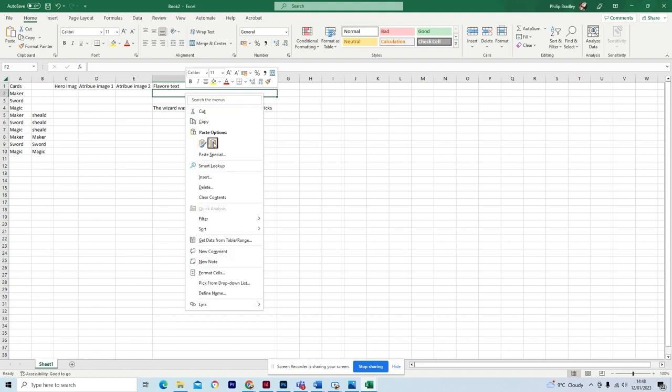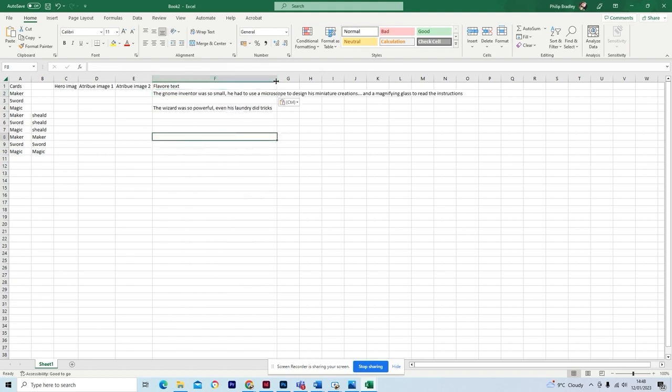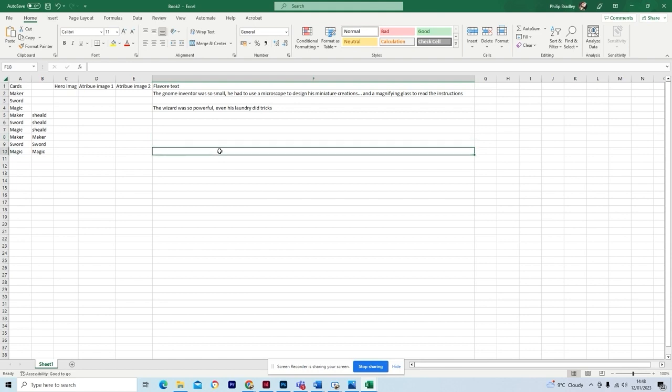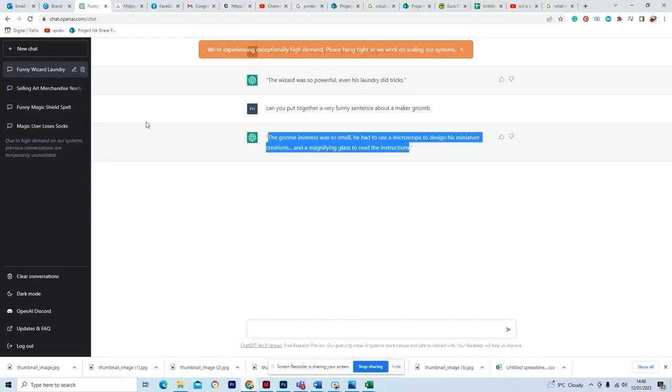And what I would do is essentially either write my own flavor text for all of these, or for speed, I could use a generator like ChatGPT. So for images, I'm going to be using another AI generator.